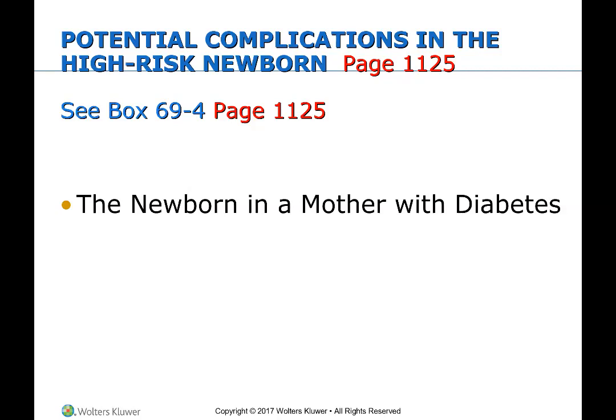So what if the mother has an infection? Would that perhaps be a problem for the baby? Yes. So high risk categories, let's look at some of these. And I have some page numbers down here. We are on page 1125, but it says see box 69-4 and look at these potential complications.